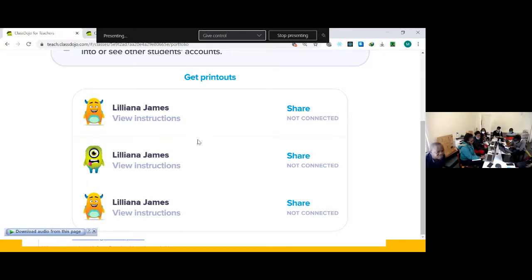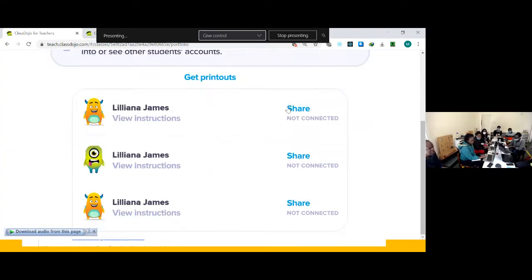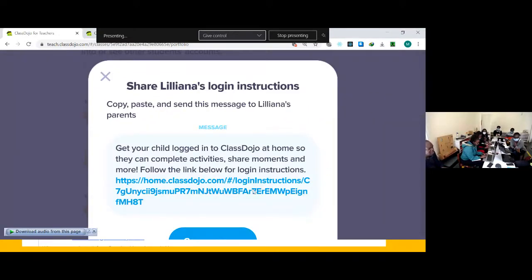Right. So what do we need here? The best is you go one child at a go, because if you share for Lillian, then it will only be for Lillian, okay? And stuff like that. So, like I share like this. You see. You share even for a parent. So when you're now dealing with parents, you share. It's only the first time you share. Once you share, this is the message you send to the parent.